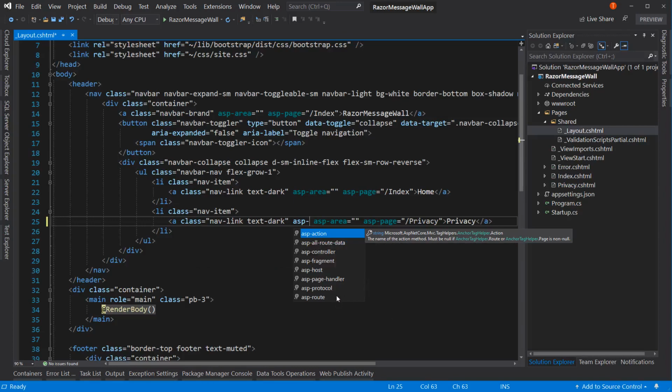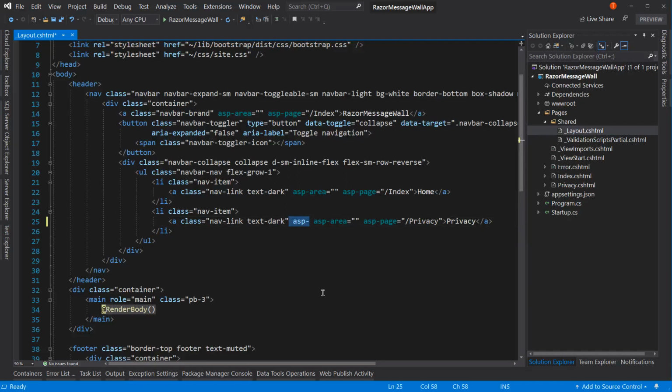The host, the protocol, the route, the controller, the action, all those types of things. So you can set all the different values. If you don't know what any of those are, don't worry, we'll get to them. And if we don't get to a specific one, don't worry, you don't necessarily need it. And when you do, you can find it pretty easily by going to ASP- and finding that particular item.